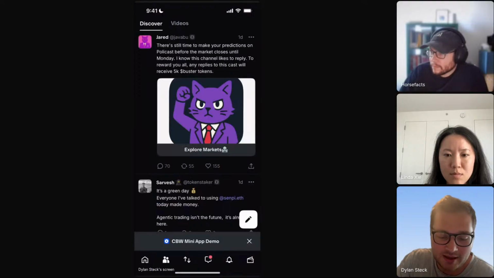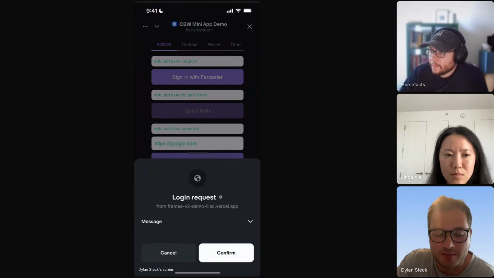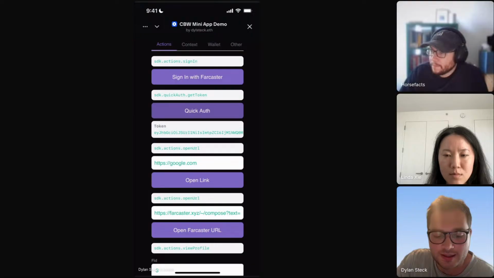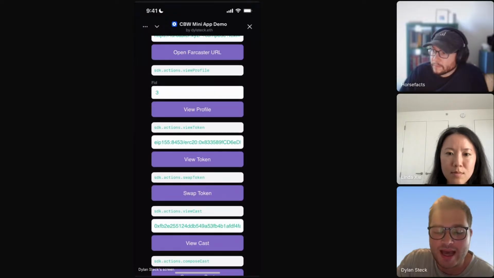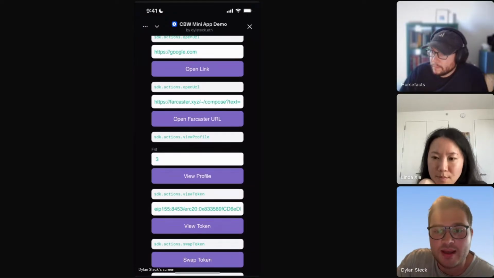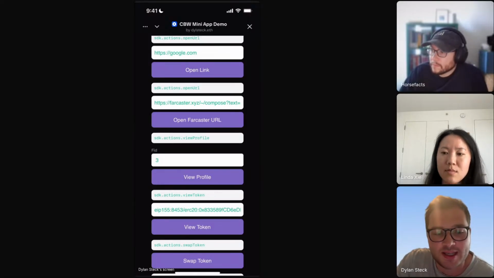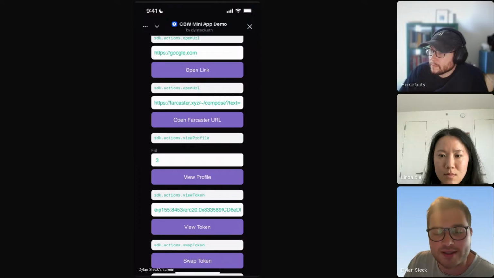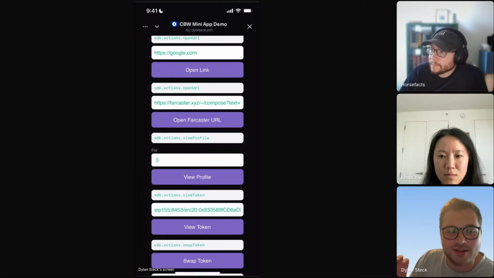Opening a link opens up a little dApp browser here. Quick auth, which just uses sign in with Farcaster. So you should go through and then see the token here, view cast, and then some of the ones that aren't in yet are the view token, swap token, get chains, get capabilities. But I think most of those are not super crazy to get in, and when we have a little bit more time, hopefully coming up soon, we're going to try and get the rest of those in. I think it's pretty important we keep trying to stay up to spec and not have developers make code changes, like if in Farcaster do this, if in Coinbase Wallet do that sort of thing.